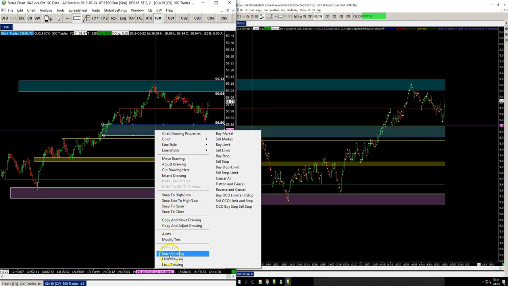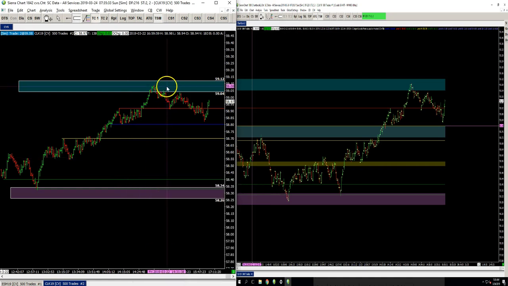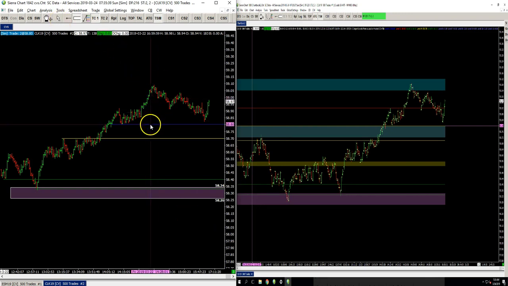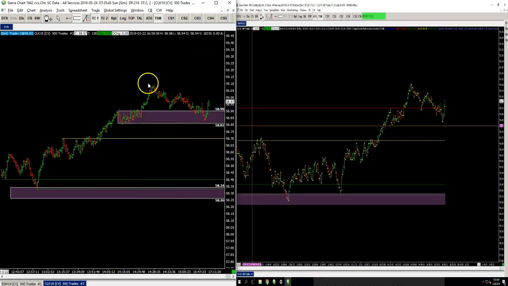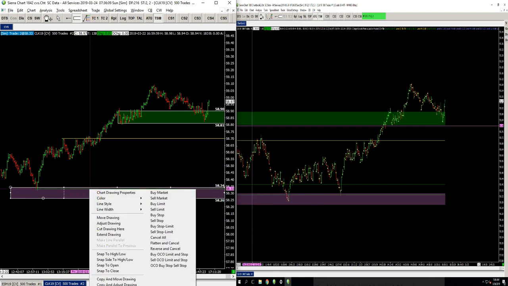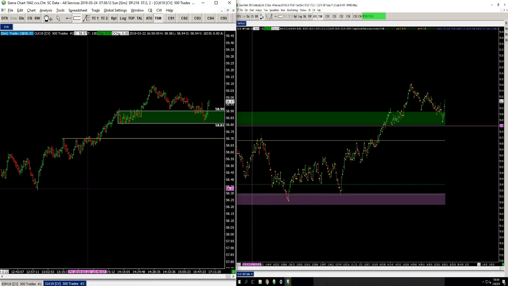And you can also delete them, and that will do the same thing. So we don't need them anymore. And I actually want to remove that one as well. And I want to add the zone here and change the color. And that will be updated in the background. And depending on your update frequencies, this will go a little bit quicker or takes a little bit more time. So we already updated here. Let's remove these as well, as I don't want them anymore.